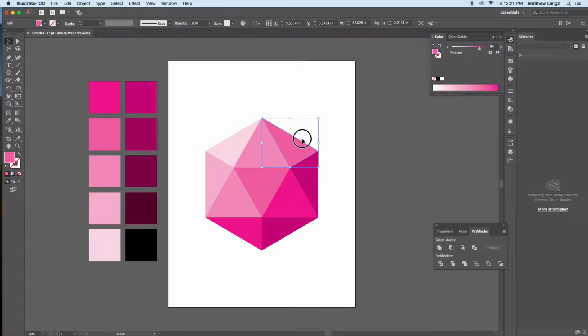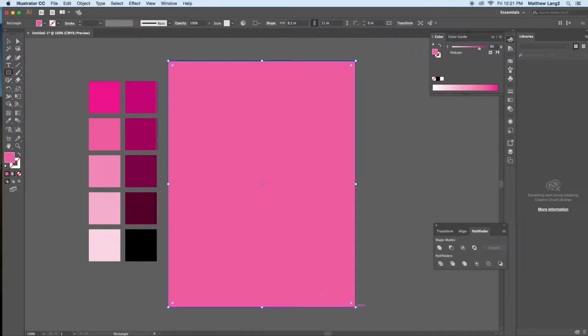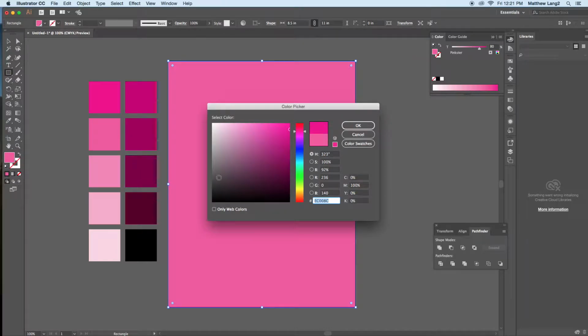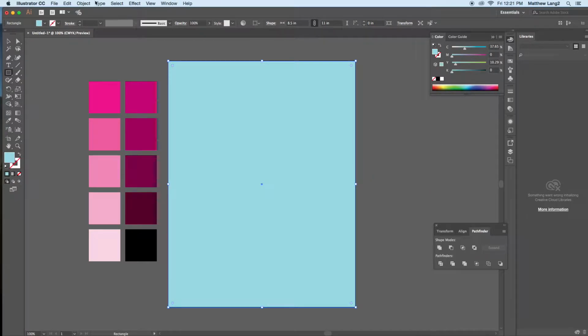Once again, these are all sort of independent shapes now. They can be pulled apart. And this is just something to consider when you're making your robot. And, you know, you could do something kind of fun with it. We could say, let's put a background on it. And I'm just going to go in here, put on some sort of lighter, what color would go well with that? Some kind of light blue. Say something like this. Send this to back.